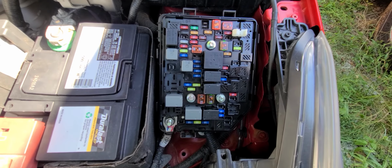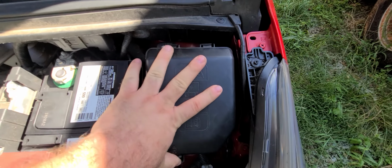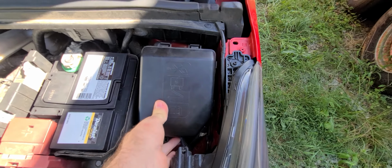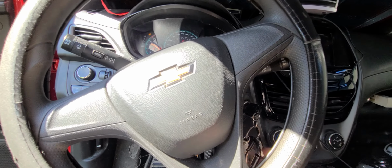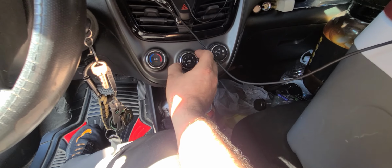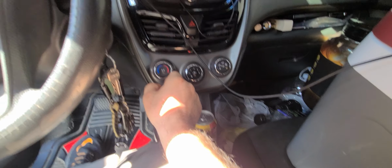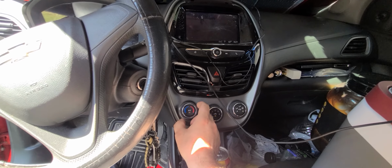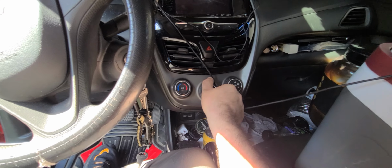All my fuses and relays are good. Already checked those out yesterday and today. So yeah, there you go. There you have it. It's just low on refrigerant. As far as I know, my relays are good for the AC compressor. It was making a noise earlier.